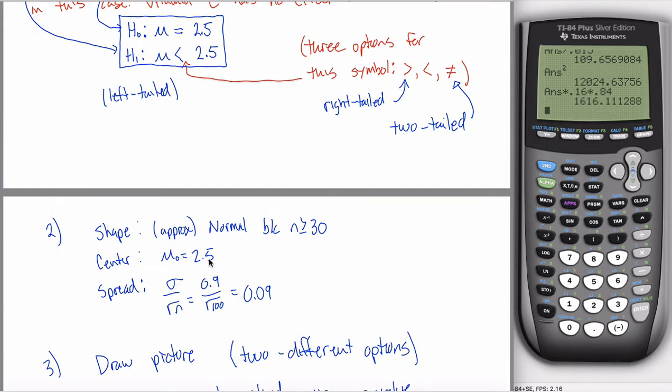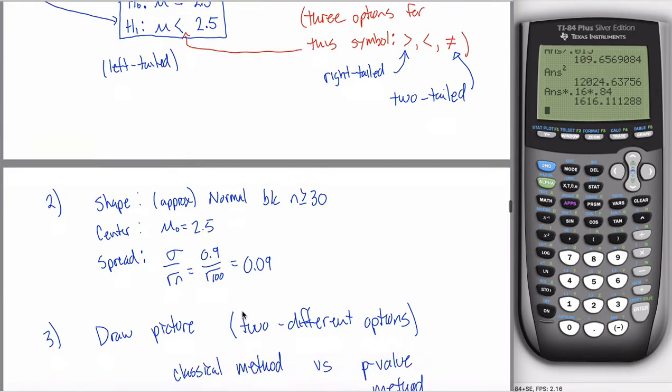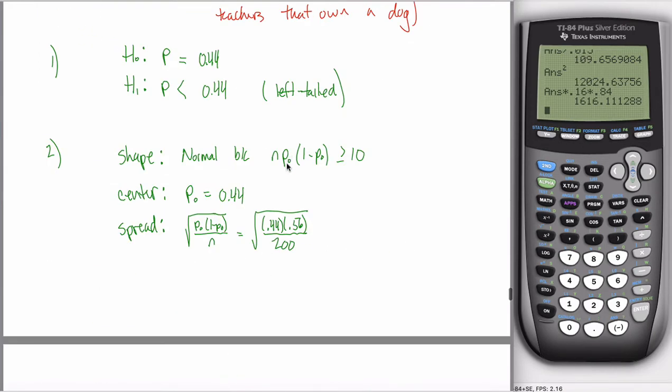That's what I told you the first time through this, and maybe you remember that, maybe you don't. Same thing's true the second time through this. Technically, the shape, center, and spread should use P in all of these formulas, like we did when we were dealing with probabilities, the normal CDF section. But we assume the null hypothesis is true, in which case P equals P naught. So the number that you put into these formulas ends up being the P naught number. Technically, that's what's going on here.